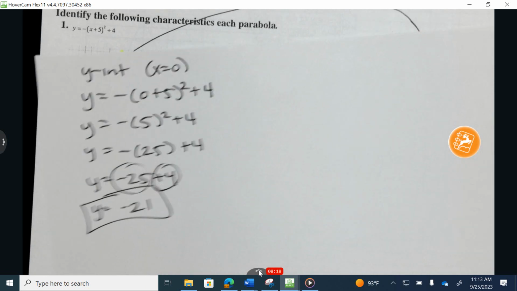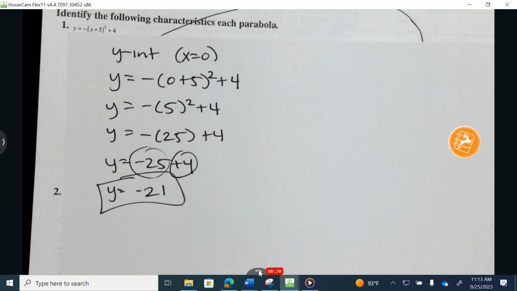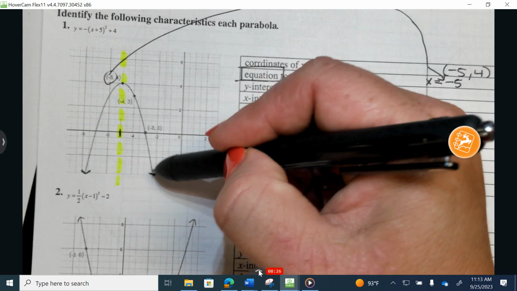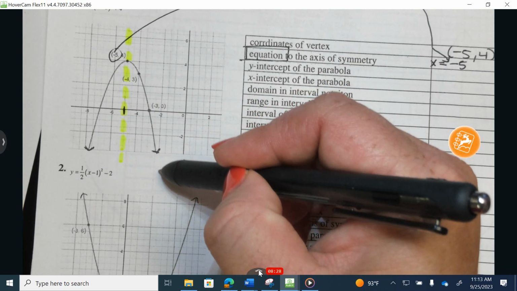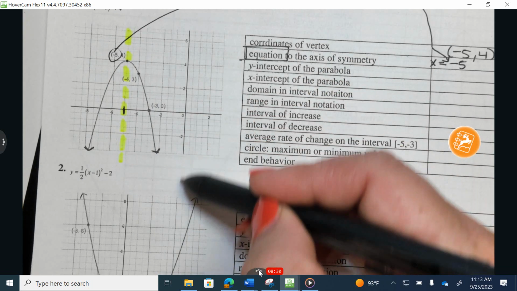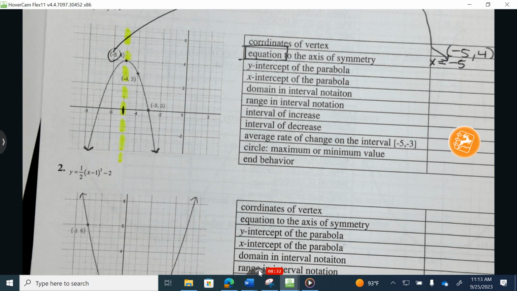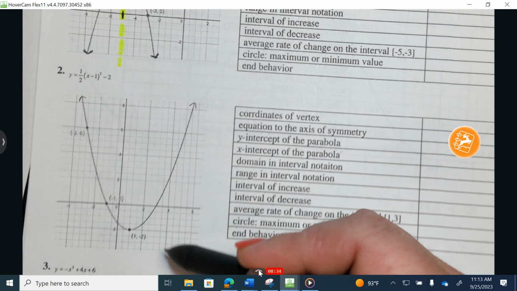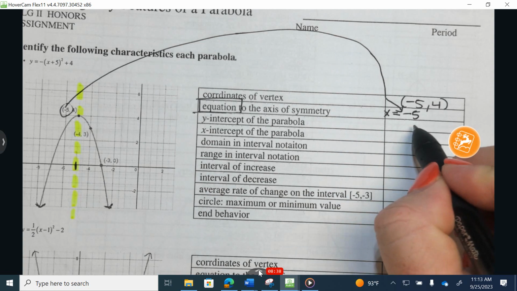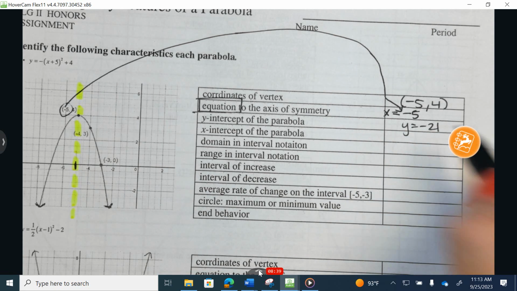Now, we always want to make sure, like, does that seem about right? So let's look back to the graph, and let's just do a quick estimation. Does that seem about right? So if this continued to go in this direction, eventually it's going to cross the y-axis. Do you agree that it's going to probably be somewhere down here, probably about negative 25 if I extended the y-axis? That seems about right. So we're going to come up here and write y equals negative 21.